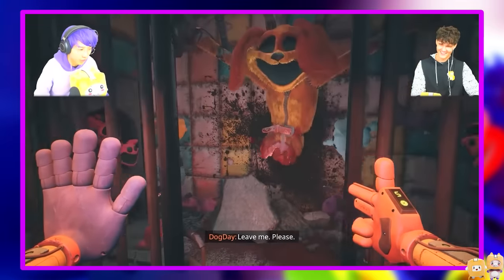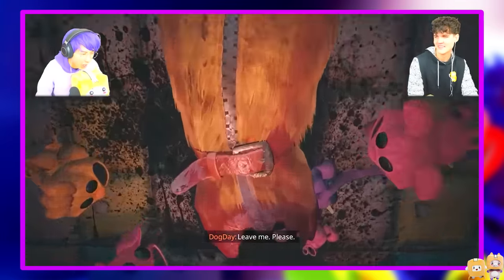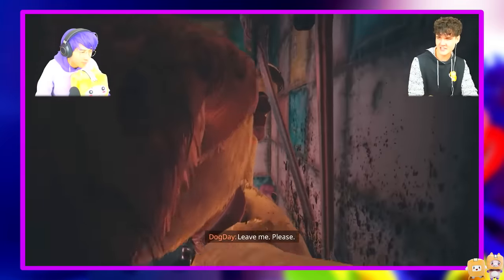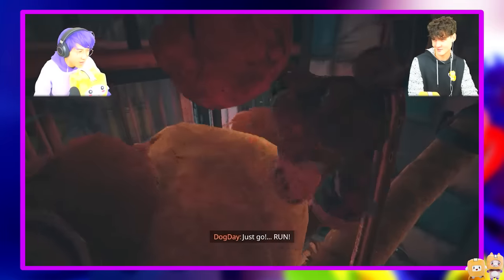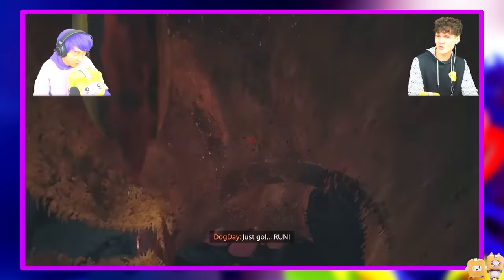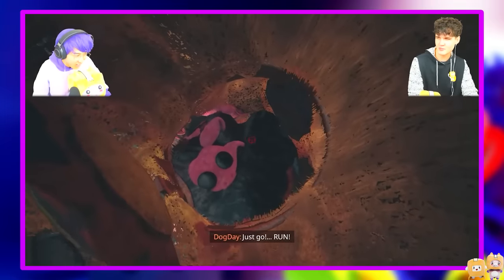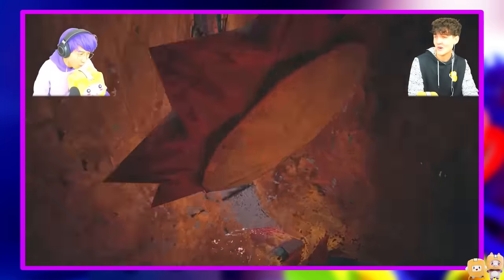Oh, here come the smiling critters. Ew! We're gonna see this in slow motion! Let's watch the infestation go down in slow-mo. It's crawling on his head. They're crawling up his spine and into his brain stem. There they go. Ew.